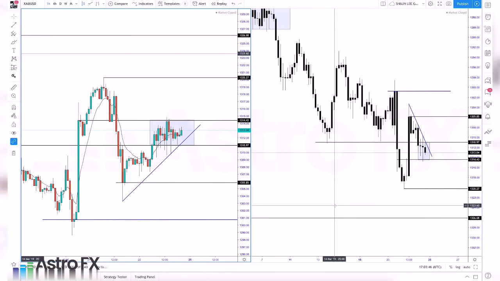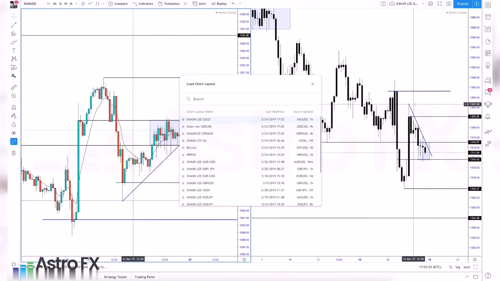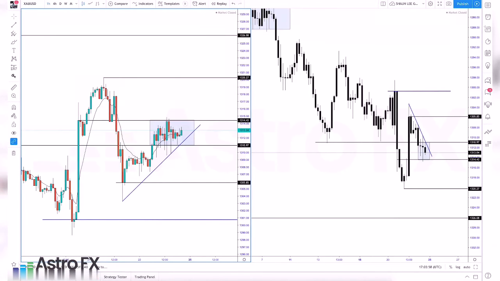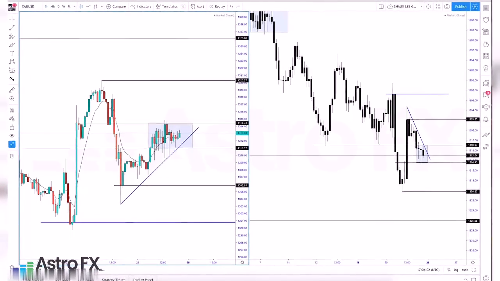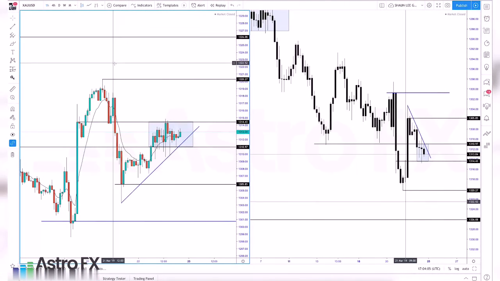So that's the chart setup. Anything else that I've missed out? I don't think so. But yeah, just ensure you have all your charts laid out like this. So gold, USD CAD, GA. So as you can see, I have mine. If I just bring my browser down for you, as you can see, GA, gold, CAD, oil, saved, so I can open them on the browser on my Safari on my phone, and I can also open my laptop in the morning. I have like 3 or 4 laptops. I will be doing a video on my workstation as well. And I can just open it up, I can click GA, and bang, my analysis comes to life. It's all there on the chart.